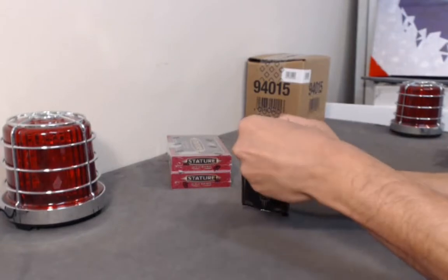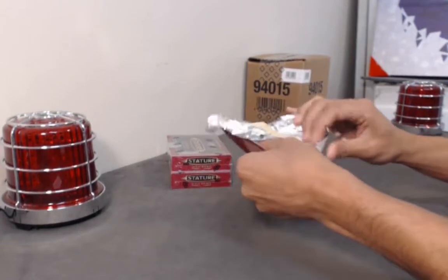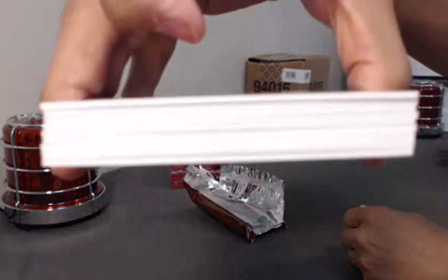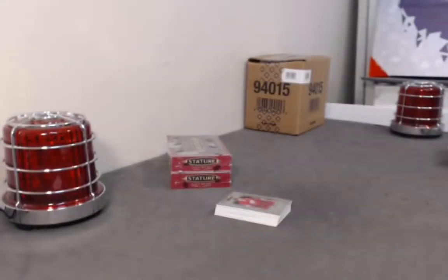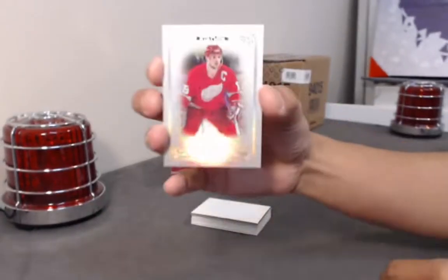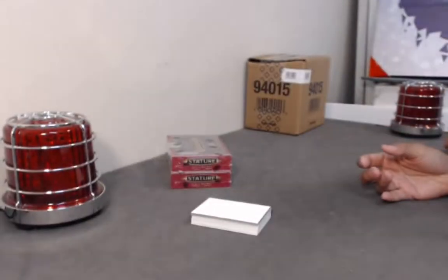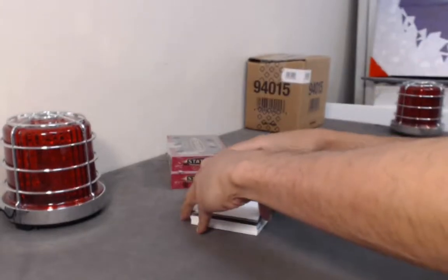Well, this one feels really thick. Oh, yeah, okay. Well, there's a patch in this one. Nice, thick one down the middle here. So good luck on whoever gets the patch. All right, base. Stevie Yzerman. Let's fix this up here.